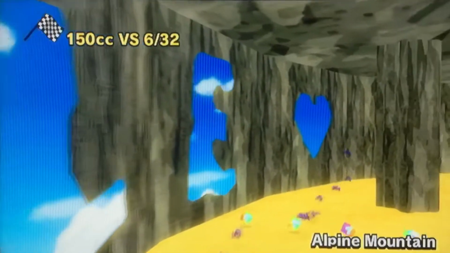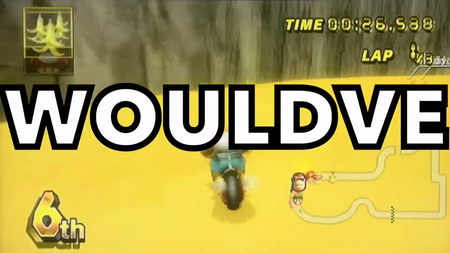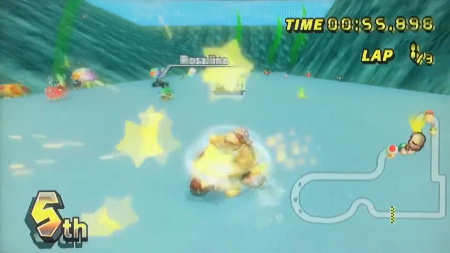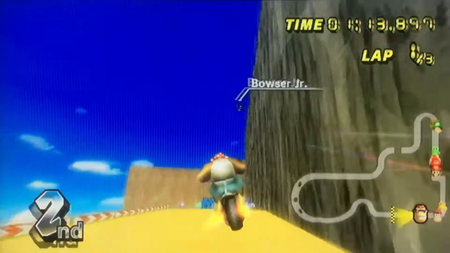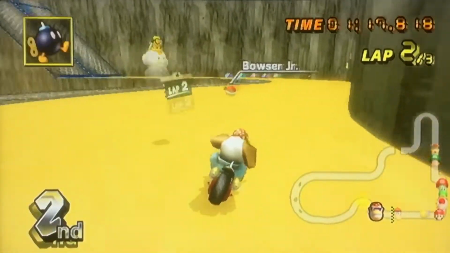Alpine Mountain, okay, I don't know what this is. Thanks, random red shell. Oh my god, I would have gone by... okay, never mind. I don't even know what sentence that was. Hey, shock. There is a lot of stuff happening right now. This is kind of like Rock Mountain from Mario Kart 7. Like, heavily inspired, besides the one.